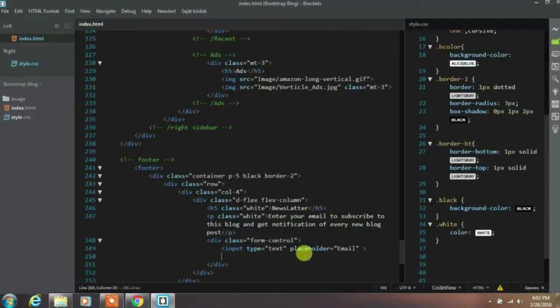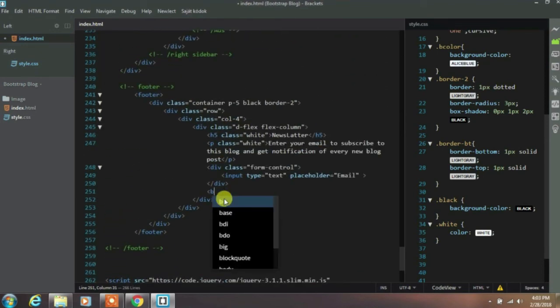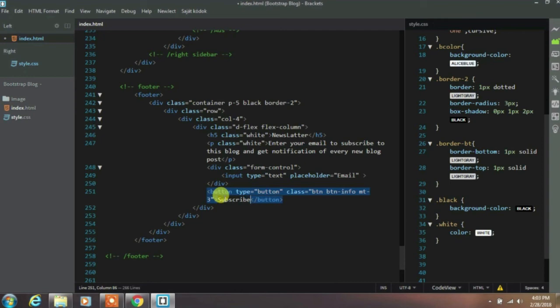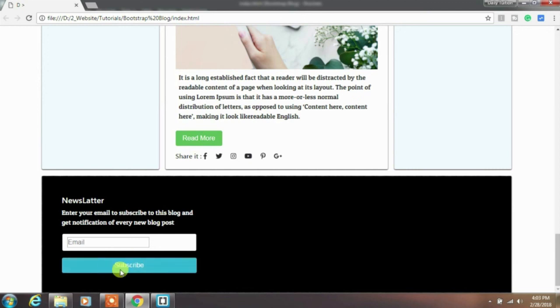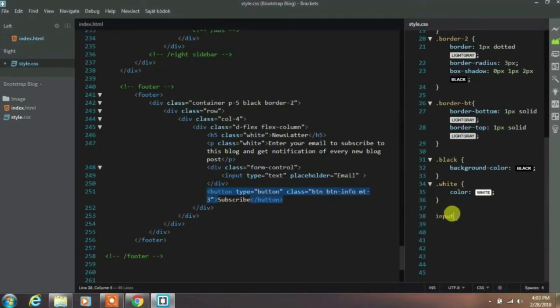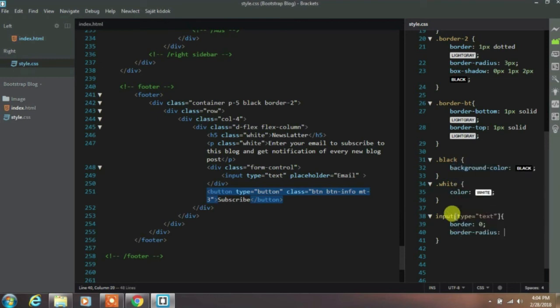After closing the div, create a button with btn, btn-info and margin top 3 class and just add subscribe text here. In the style.css, we will add some style to the input element. So we will add border 0 and border radius 3 pixels.